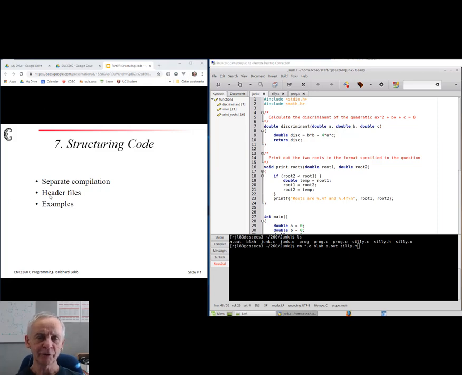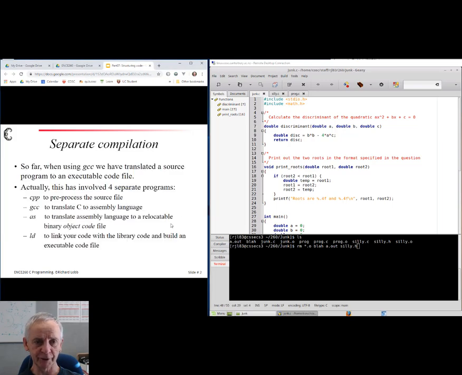Welcome back. In this video I'm going to introduce the ideas of structuring of code in C. In most languages there's a mechanism for modularisation, that is for breaking a large program into smaller ones. In Python, for example, it's the import statement. C doesn't actually have a definition or a mechanism in the language for modularisation. It all has to be done at the system level using separate compilation and creating things called header files, and that's what I want to cover in this video.